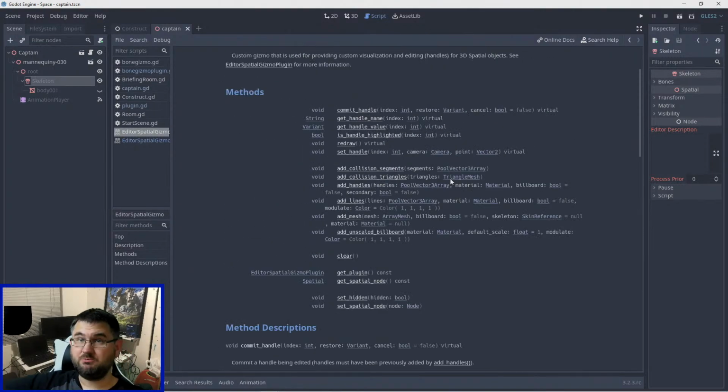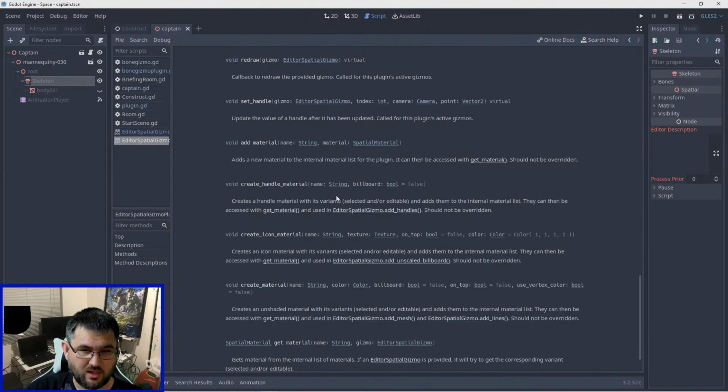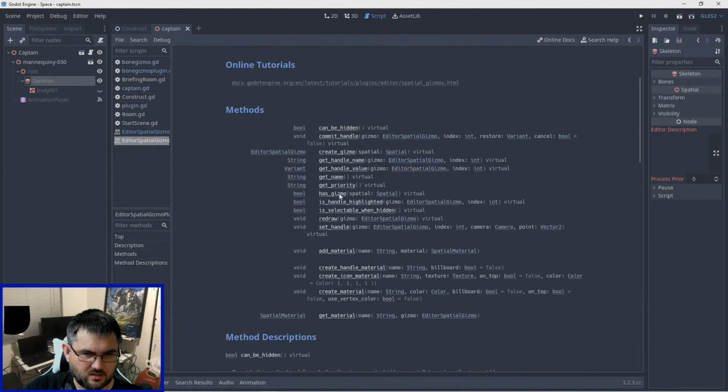All right, so our simple version, if we just do it on our plugins, we just have the basic options. We can draw lines, and we can create handle material, set handle. Yeah, I think that one just works on basic handles.